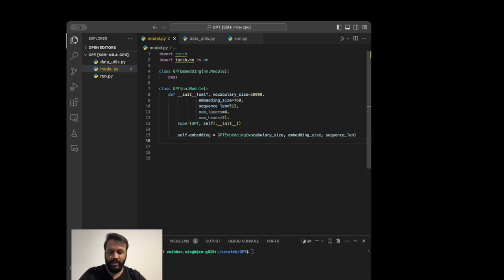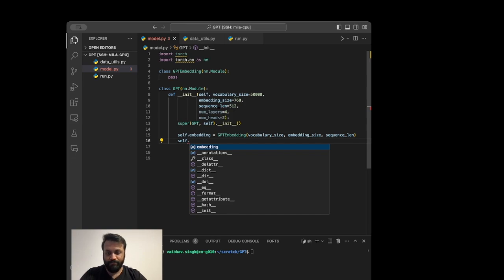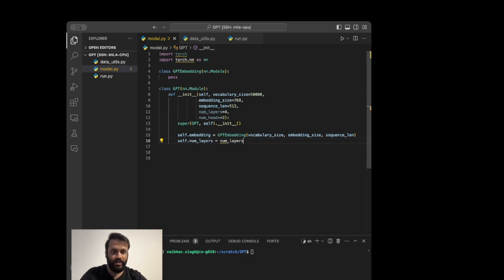Now the next thing is that we would be storing our number of layers. So self.number of layers is equal to number of layers, and self.head dimension is the integer division of embedding size by the number of heads.